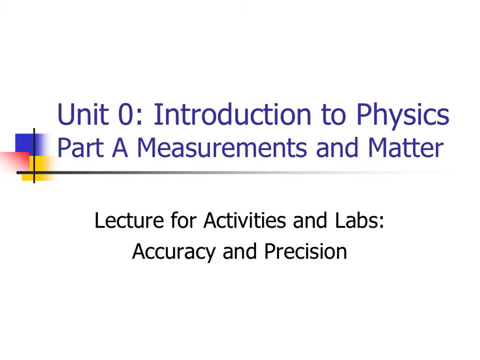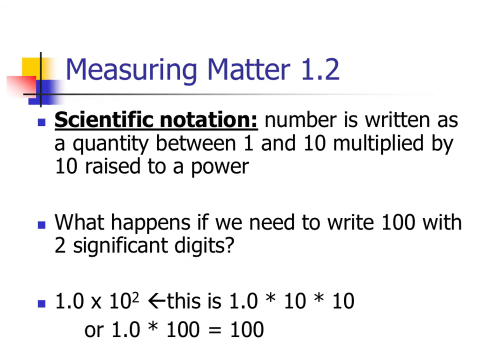So again, continuing on with our talk on accuracy and precision, it's kind of these significant figures. How do we report them? How we can report them is through scientific notation. Scientific notation allows us to put numbers in quantities between 1 and 10. Why? It makes our brains easy. It's easier for our brains to understand this.